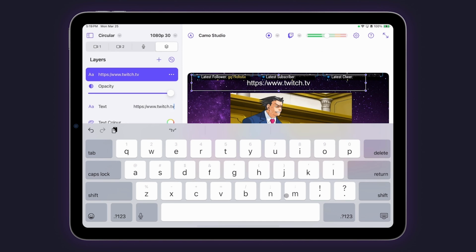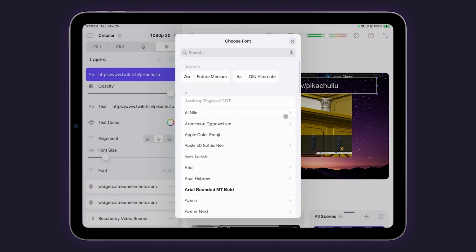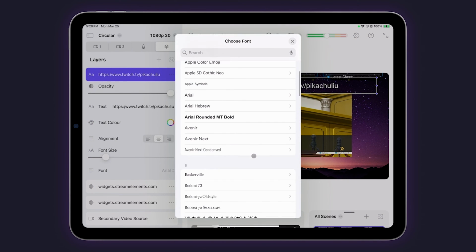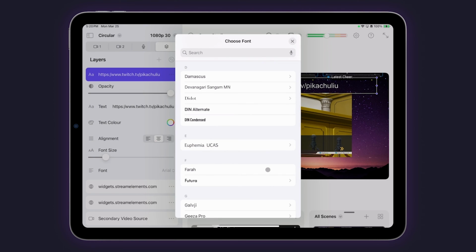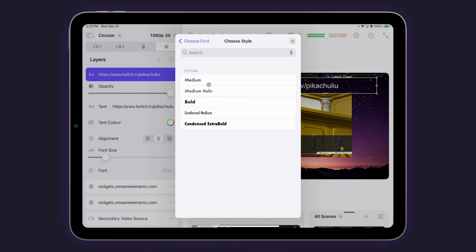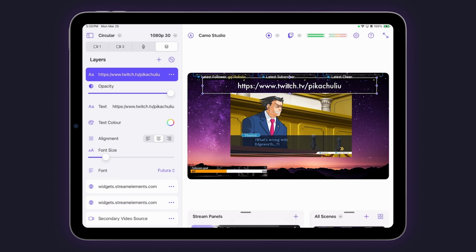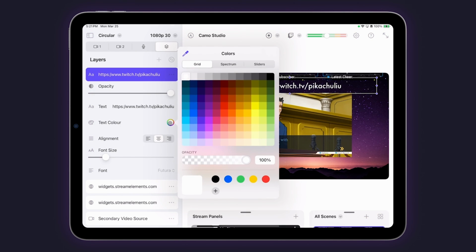Next step is to pick a font. Font settings are in the expanded text menu in the left-hand navigation. Our font chooser conveniently shows you each font as you scroll through to find the right one for you. I'm using Futura today because I'm team sans serif and it goes well with the other sans serif fonts already in my scene. After we set a font, it's time to pick a color for the text.